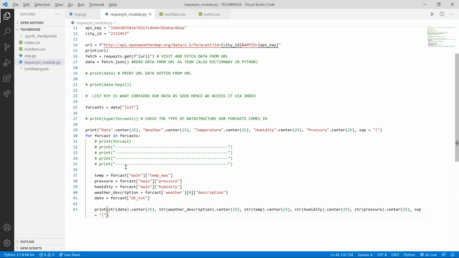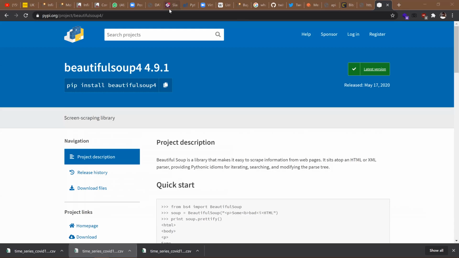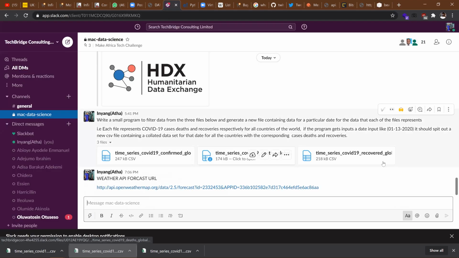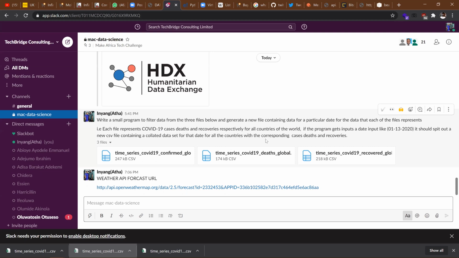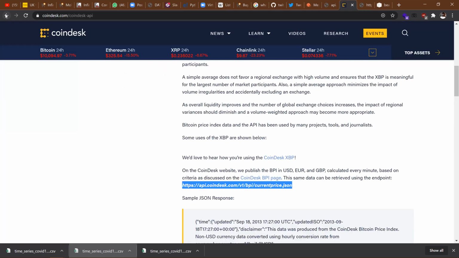The assignment I gave, the 3 files for COVID-19, we can put on hold until next week. But the more pressing thing is to go to the internet and search for different APIs and try to work with them. I don't want to give you any API. For example, I searched for Bitcoin API. You can search for free Bitcoin API, free news API.